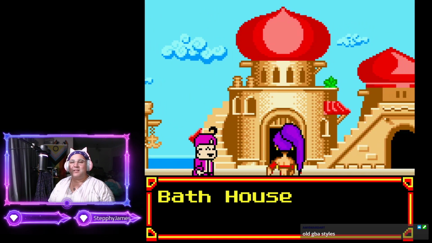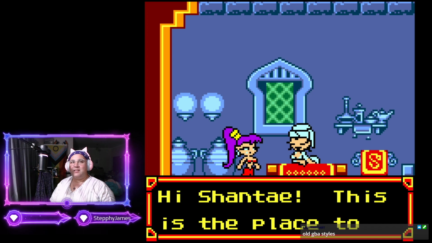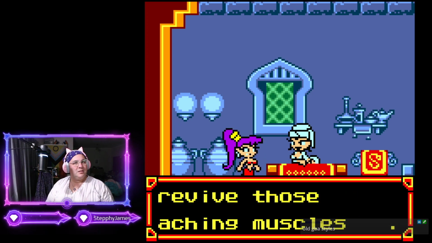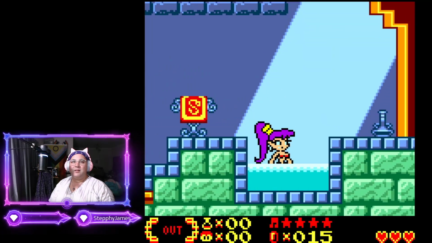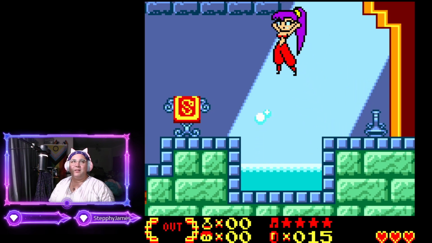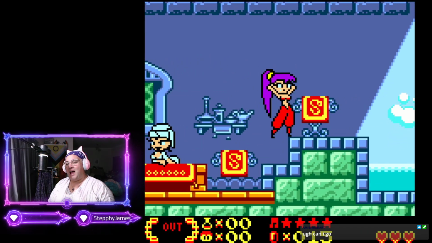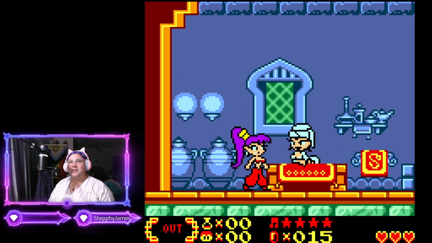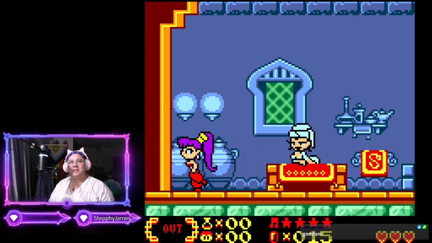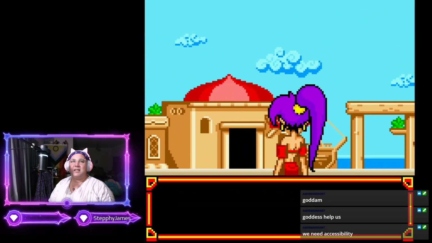Now I did see... Oh, we should go to the bathhouse. See who's having a bath. Hey, here you go. Hi Shantae, this is the place to revive those aching muscles and soak your worries away. Yes, please. Okay, so at least got my hearts back. So I love that for me. Yes, but you do realise you have to jump up. They have not made the bath accessible. Excuse me, miss. Can you please look at putting in a ramp? That would be appreciated. This game is from 2006, so, you know.